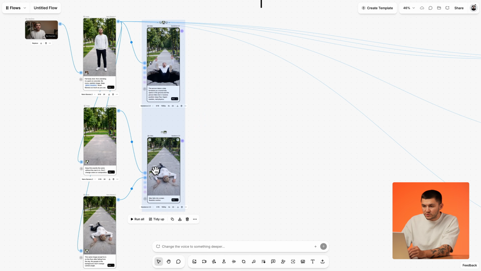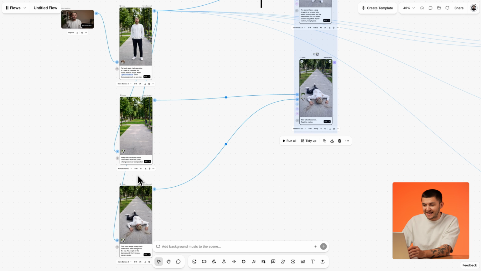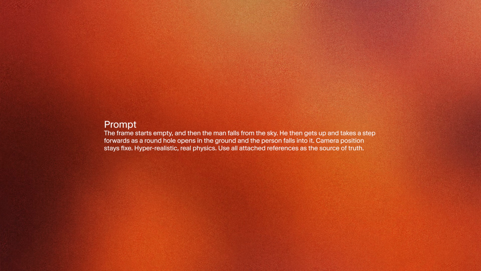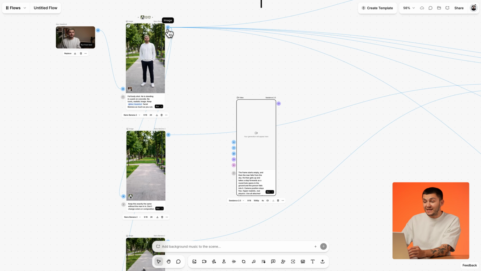But what if we wanted this to loop seamlessly? Well, here we go back into ElevenCreative Flows. What I want to do is use these three static assets as references with Seedance 2.0, and the prompt we're going to use is this one right here that you can see on screen. We would then connect each of these static assets up as an image reference, not as a start frame.